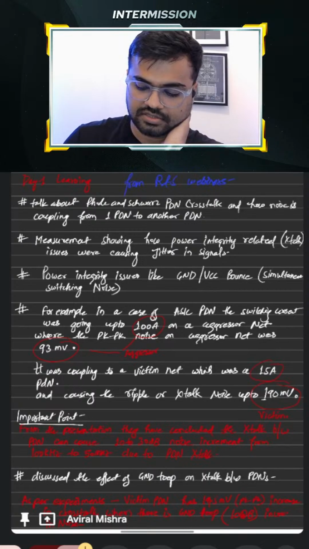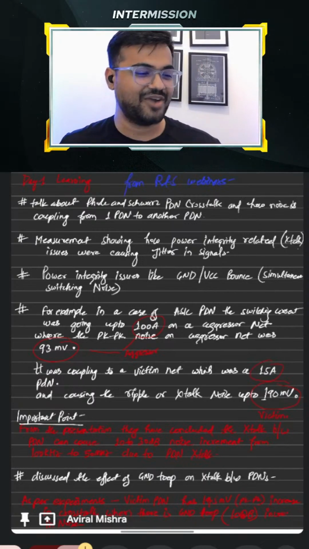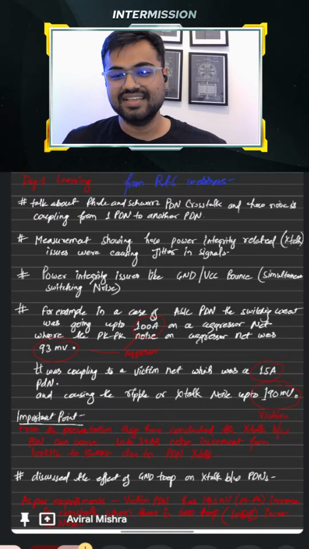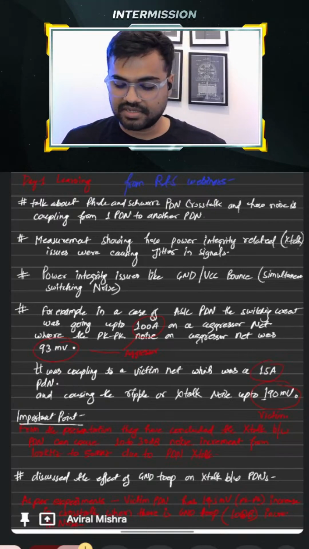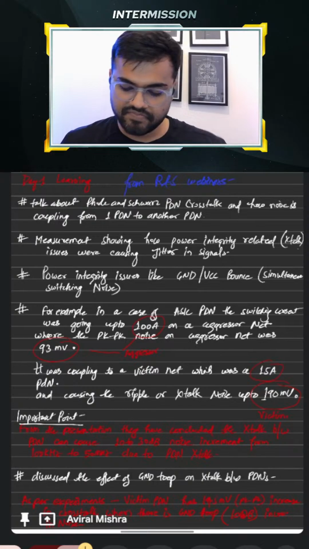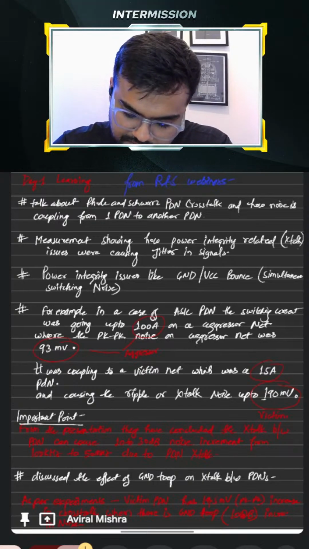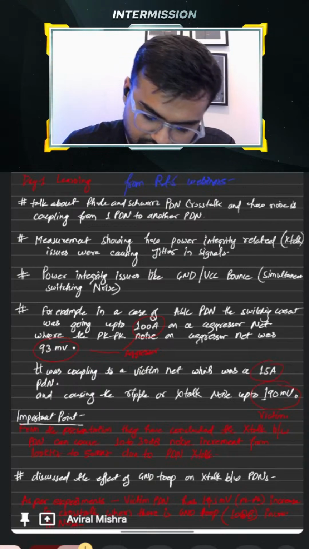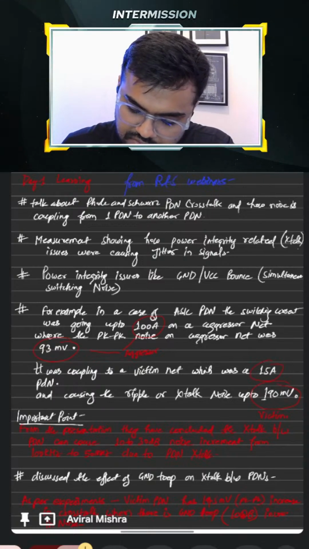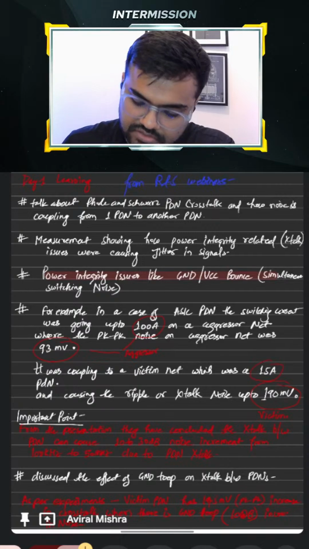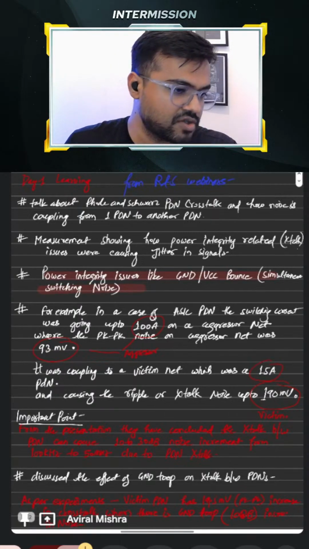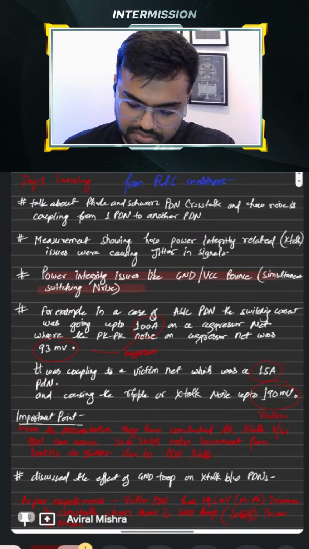Obviously, it was sort of a marketing seminar, so they were mainly talking about how you can measure the PDN crosstalk using their instruments, right? But the topic itself was very interesting. Okay, so we have discussed already till here. A power integrity issue was there due to ground and VCC bounds, and we are already aware of the signal integrity issue.